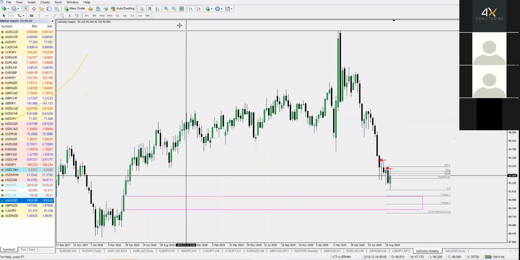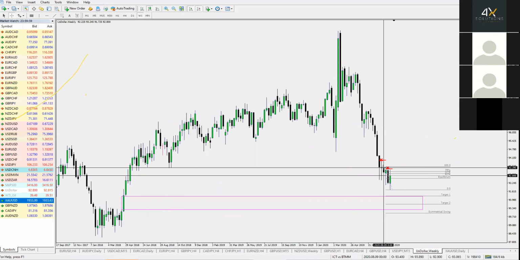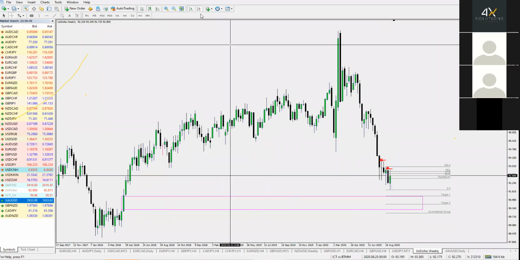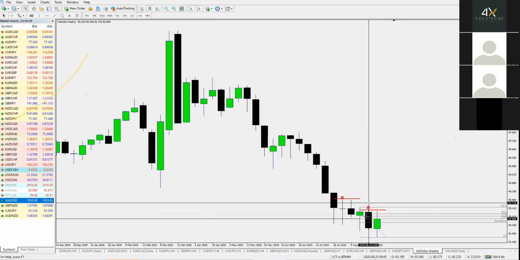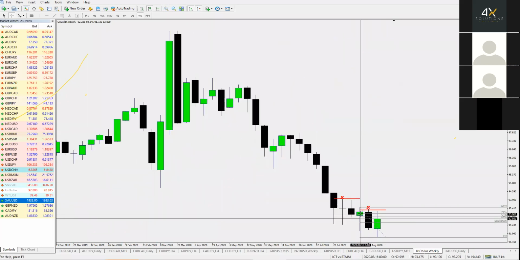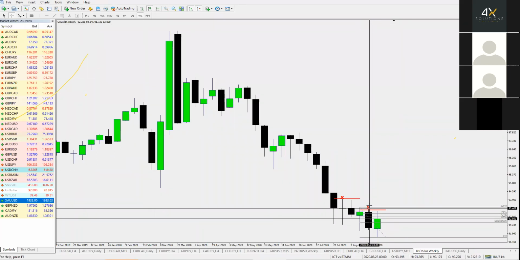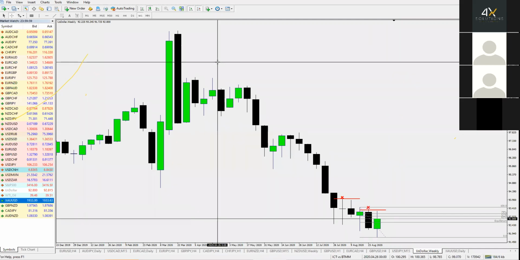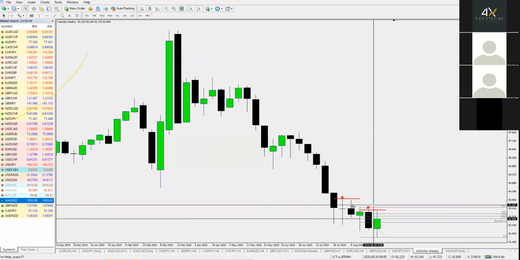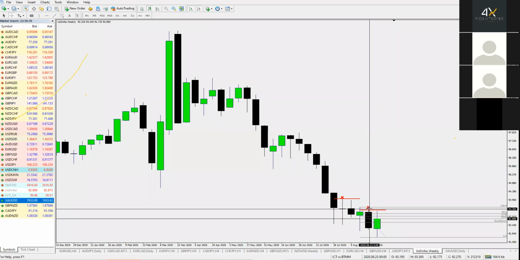A little bit of price action, and you can see that based on this weekly chart. It's just tested this weekly order block. If we zoom in here, price just tested this weekly order block and it's already rejecting. So I don't see any more bullishness unless it takes out some of this liquidity and then drops again. But it's very likely that bearishness on the dollar will continue.